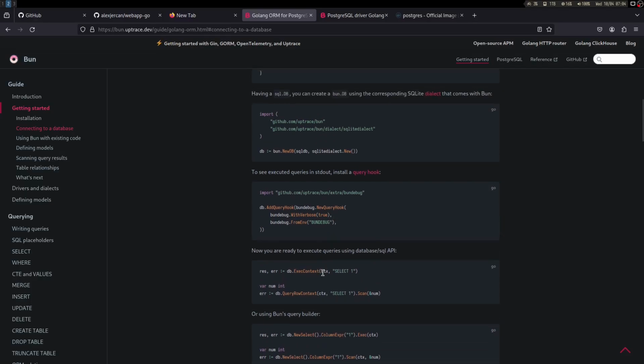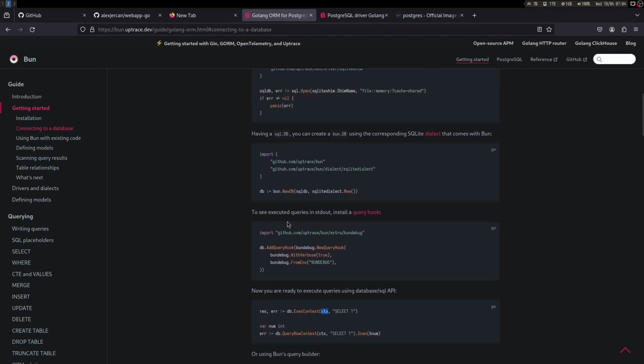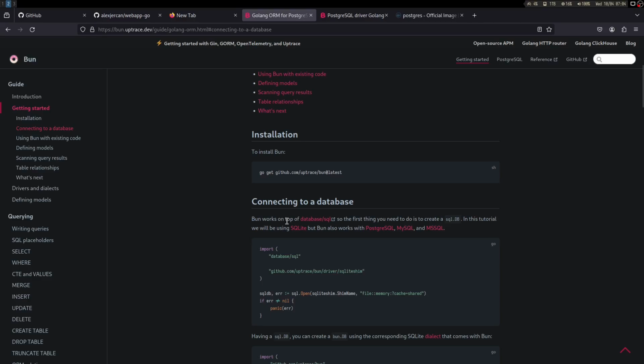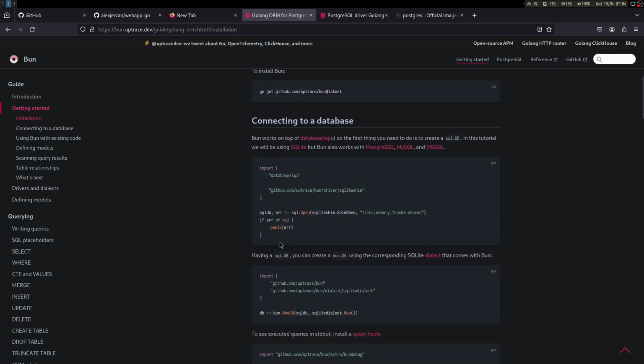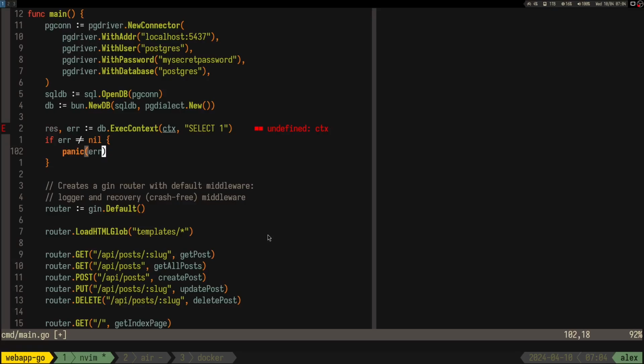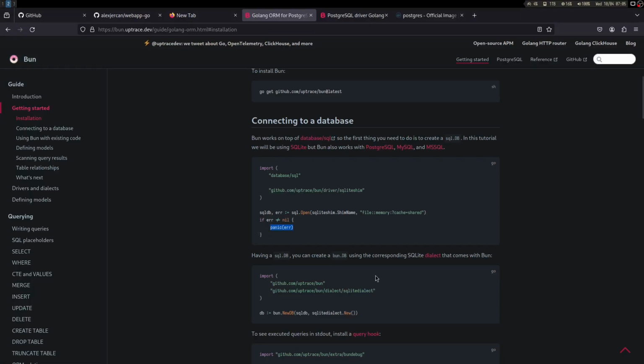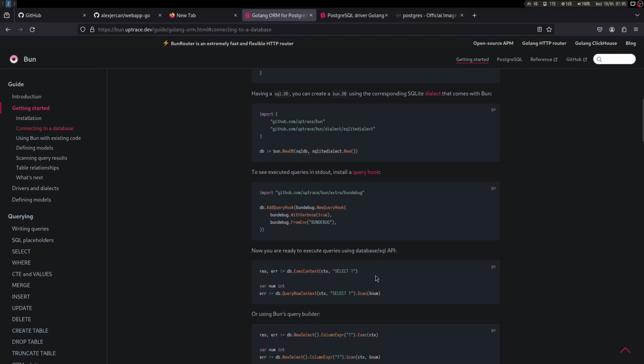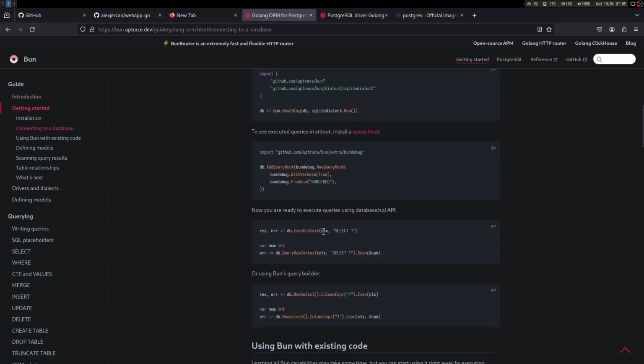Yeah, it's pretty weird. Have I missed something? Literally cannot see it. Okay, let's do the panic error. But what's ctx?